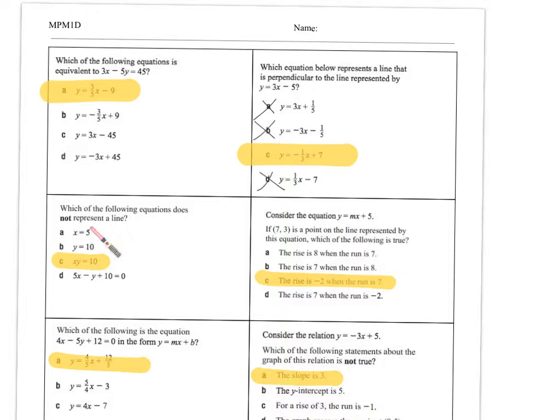Okay, so this is a lot of multiple choice. Which of the following equations is equivalent to this? So you had to rearrange it. In order to rearrange it, you're going to get the y by itself. So looking at this equation, I have minus 5y, bring the 3x to the other side, equals minus 3x plus 45, which was already there. Then I need to divide everything through by the minus 5. So then I get y equals 3 over 5x, and the 45 becomes negative because it's 45 divided by 5, so 9. And so the correct answer is A.